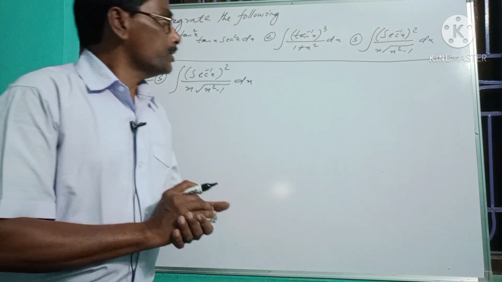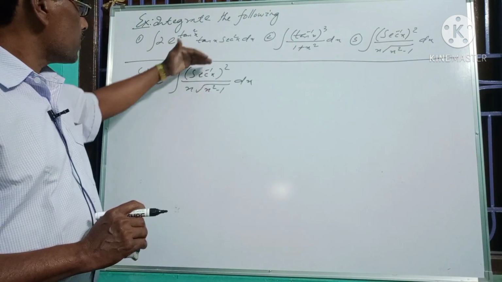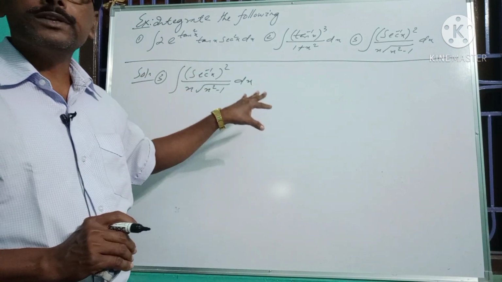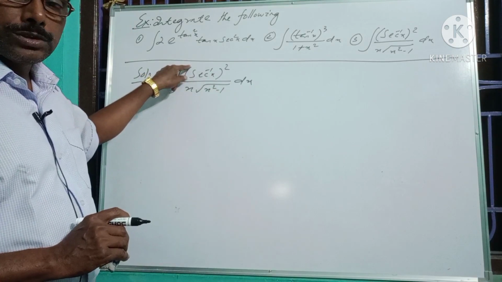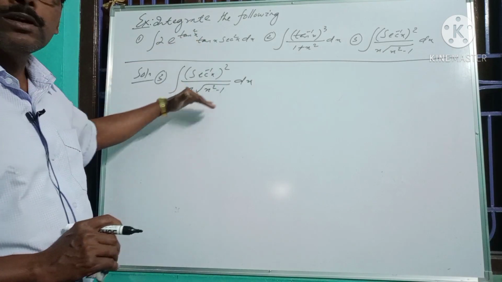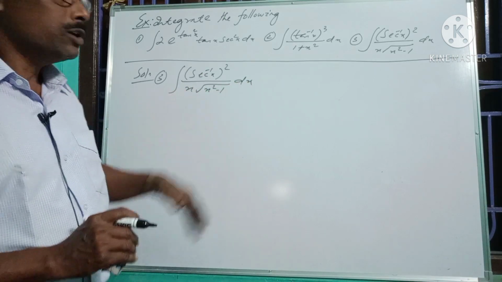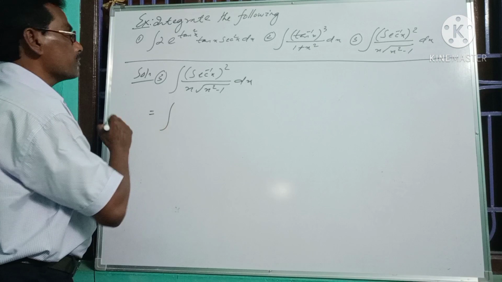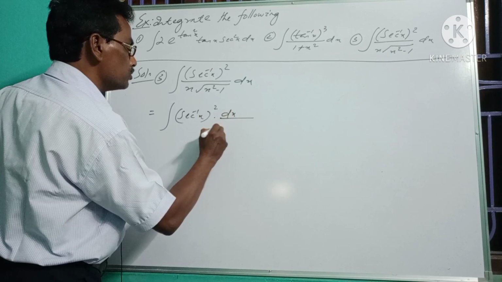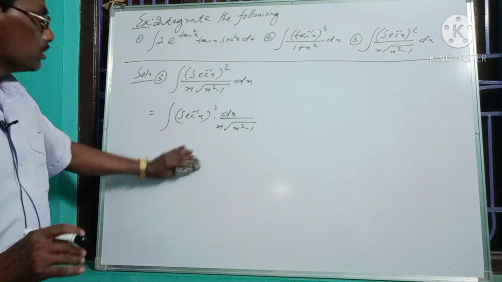So here the integrand is also in the rational form, where the numerator contains square of sec inverse x, and the denominator contains the factor x into root of x square minus 1. But if we carefully recall the derivative of sec inverse x, which is nothing but 1 by x into root of x square minus 1, the integrand contains this factor. So before substitution, we have to adjust dx with the factor x into root of x square minus 1. So adjusting, we have integration of sec inverse x square into dx by x into root of x square minus 1.